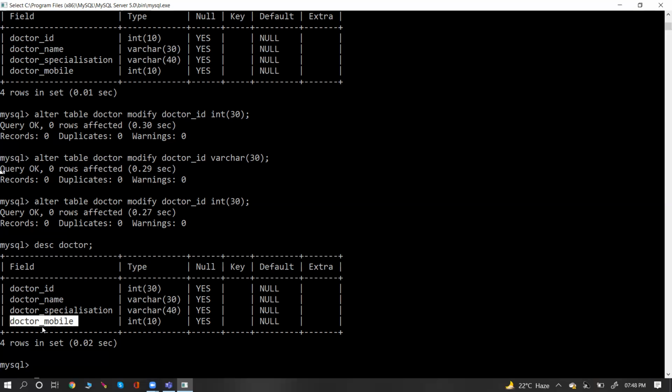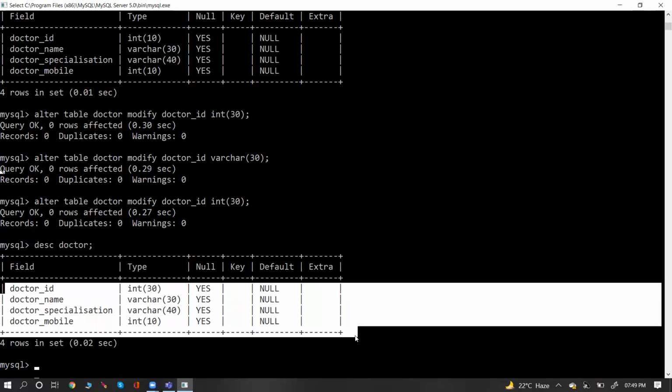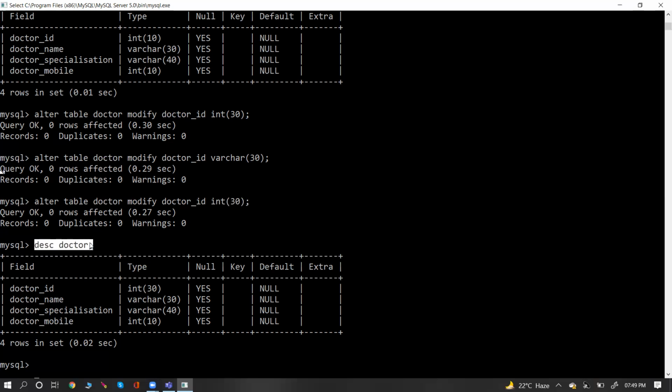It's alter. I want a proper answer, then I'll start writing. What is that command? See, the skill is very simple. Is it difficult? No, but it needs practice, not memorizing. Revision is required. This is the first time you're seeing it, and in the first time only you can't remember, right? Revision is required. So every time you're working on the column, the alter command is used. So alter. What is the next thing?